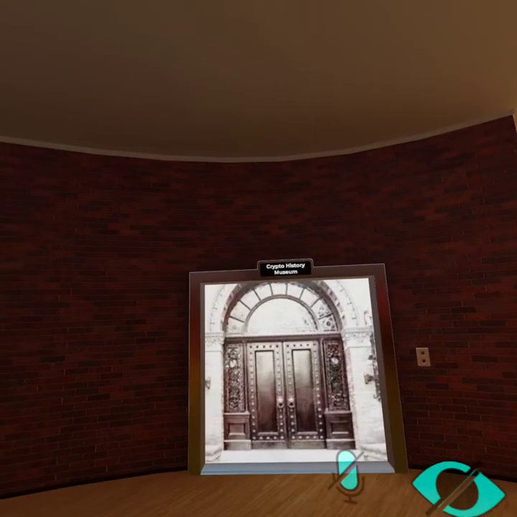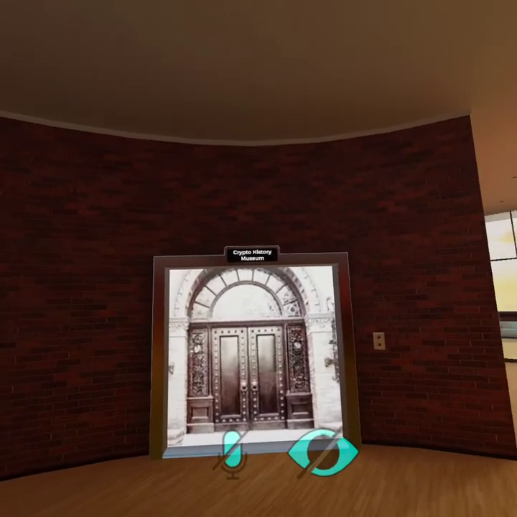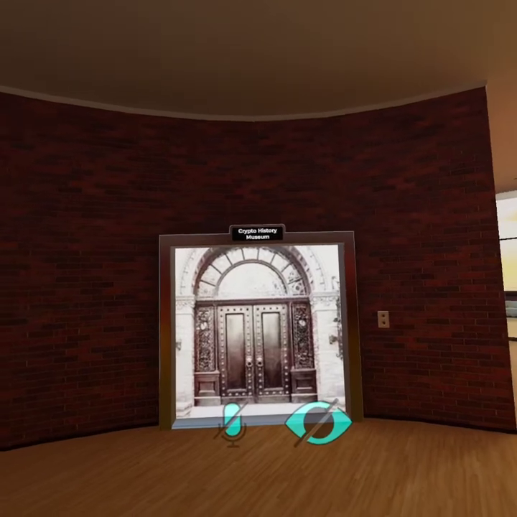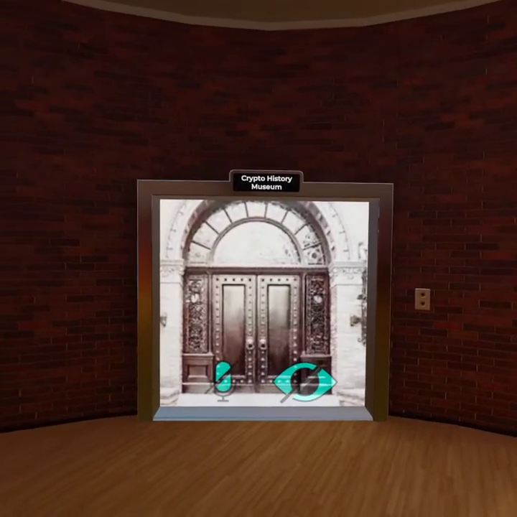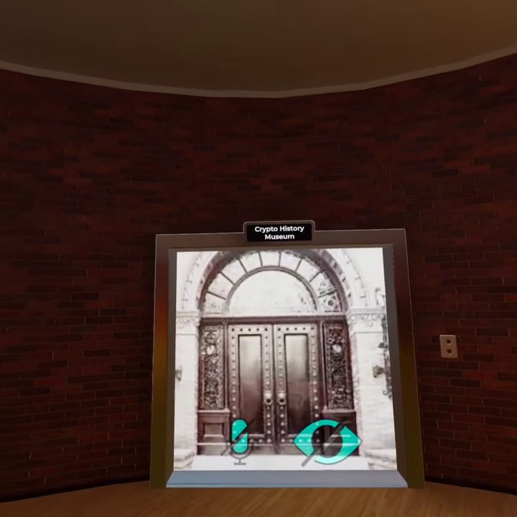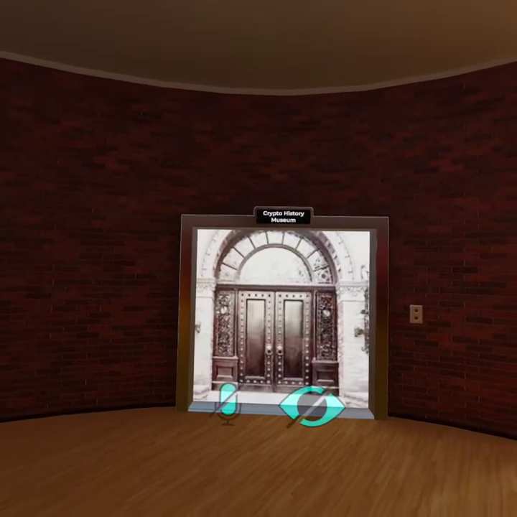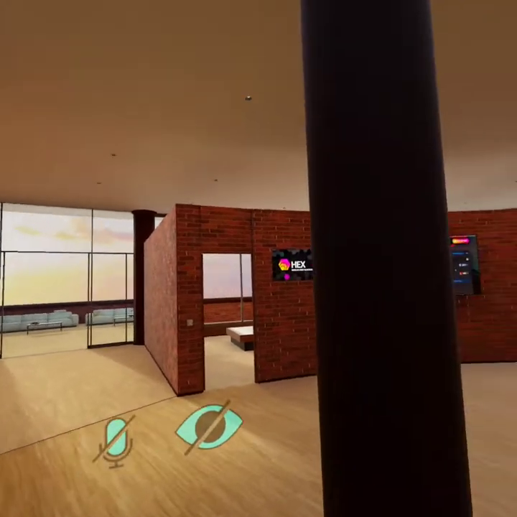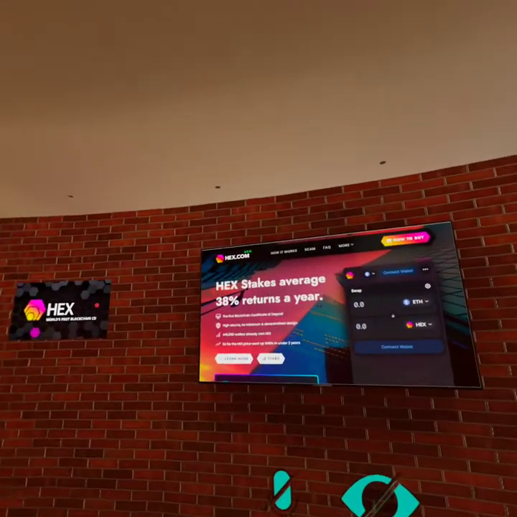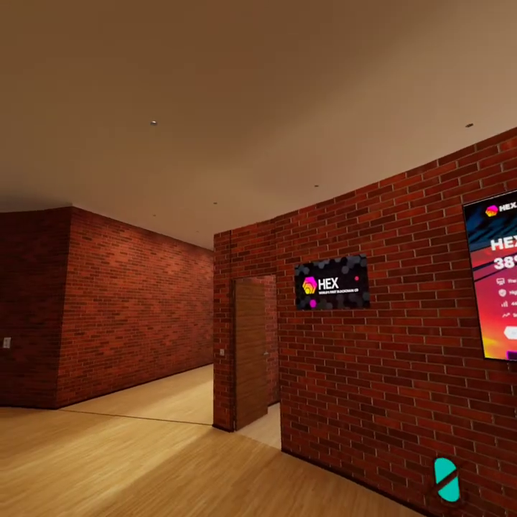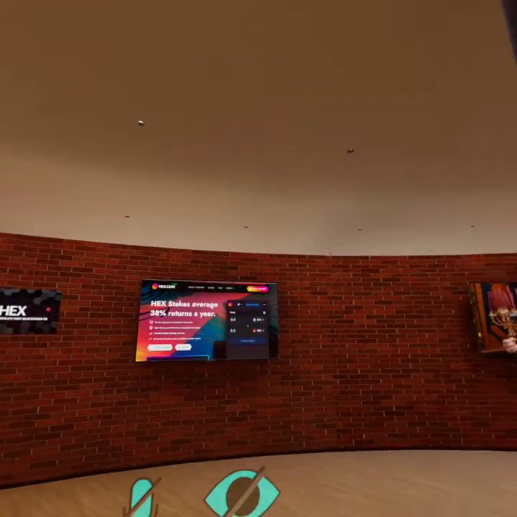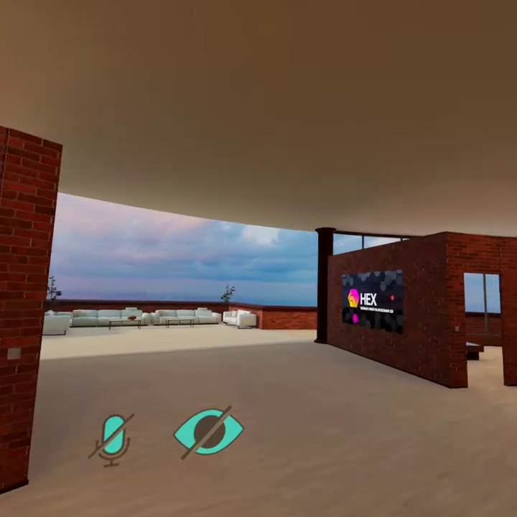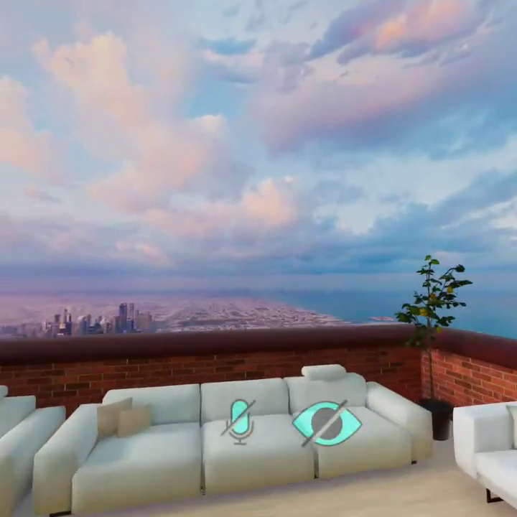And this is the Crypto History Museum portal. So basically all it is is a picture that I lifted and put there of a museum to kind of give the feel it's an actual museum that you're going to. So this particular template is Dubai, and I like this one. I forgot what it's called, but Dubai is the backdrop.